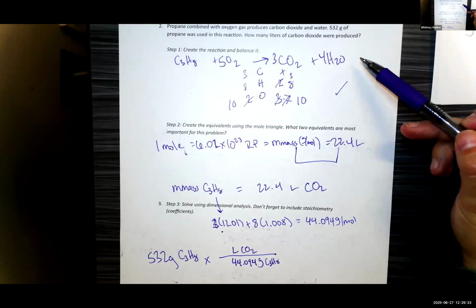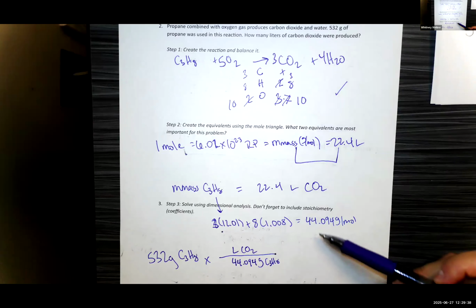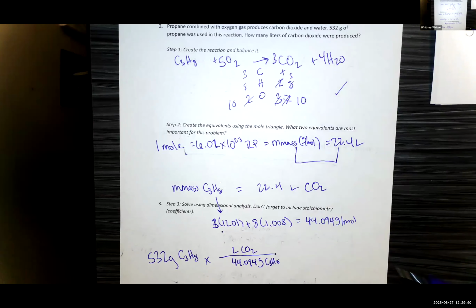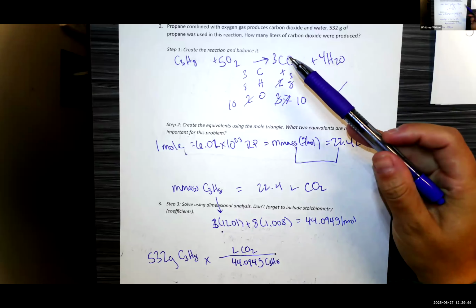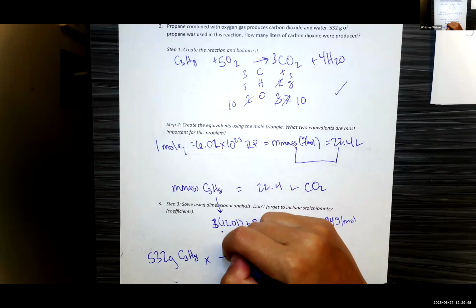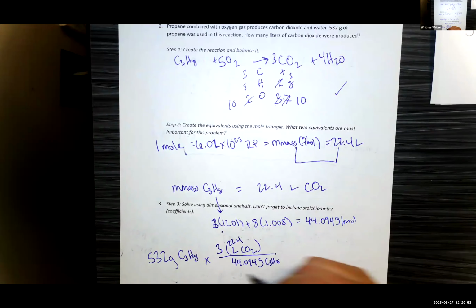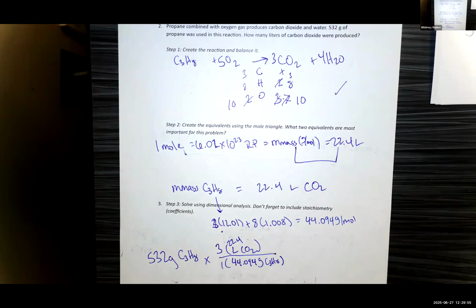here, all of these numbers are not 1. If all of these numbers were 1, I could leave this as is, and just put a 1 out front. But they're not. So I need to find the number in front of CO2. Actually, I forgot. This is 22.4. I need to put that number out front. And I should probably make it a habit to do the same thing, even if it is a 1.